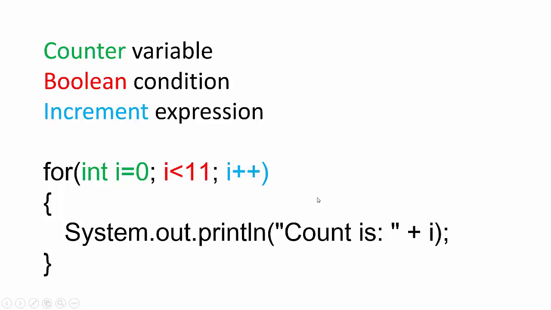And we go around this loop 10 times while i is less than 11, and it will print out the number for i each time. When we come round on the 11th occasion, i is now equal to 11. It's not less than 11 anymore, so this line of code won't be run, and the system will just drop down into the next line of code that you have in your program.